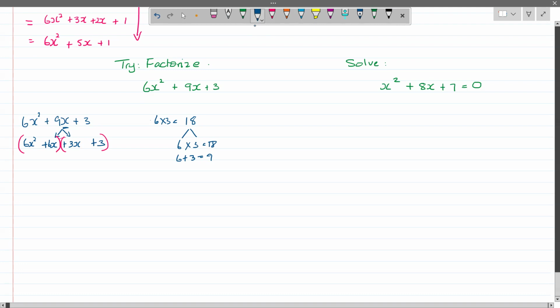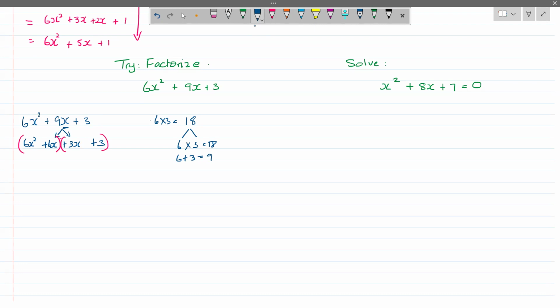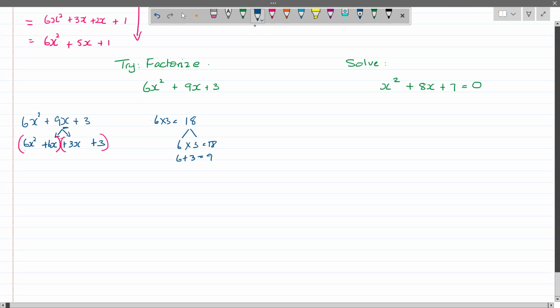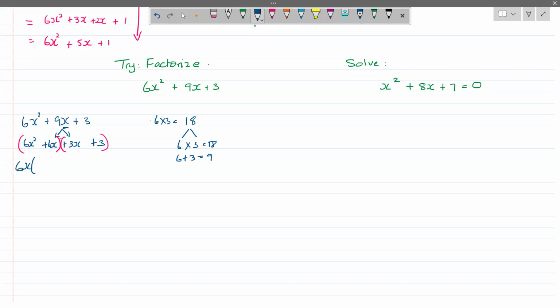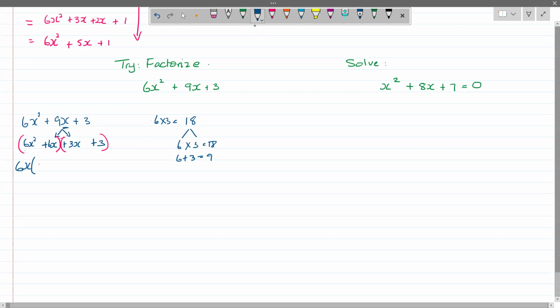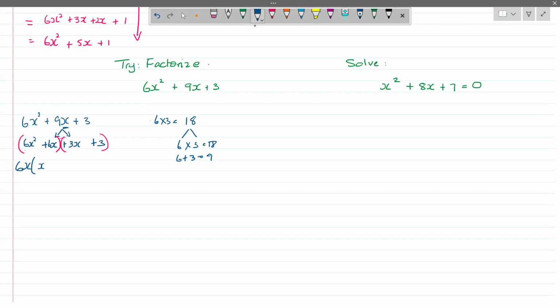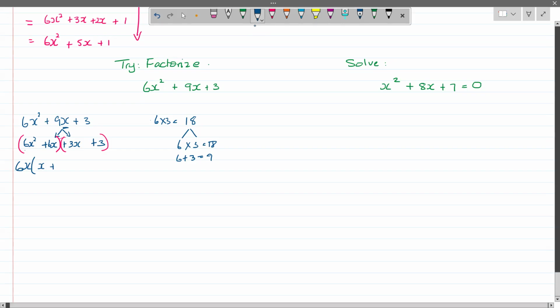You could see that 6 and x are common factors to both terms, 6x squared and 6x. So we could pull out 6x. If I take 6x out, 6x into 6x squared will give me x. The 6's will cancel, x will go into x squared and leave me with an x. And then 6x into 6x, remember, you're not going to get x. They will cancel and you'll get 1.